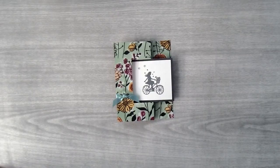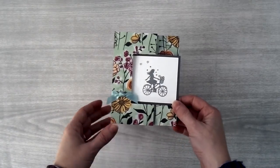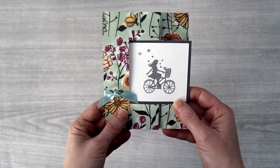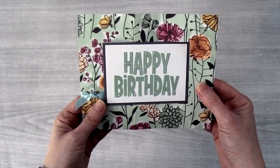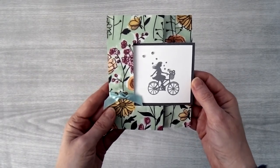Hi, I'm Brenda Quintana coming to you from the Beehive at QBsQuest.com. Today I'm sharing the second card in my new Fancy Fold series, where I endeavor to make fancy folds easier to create. Today we are tackling the Swing Fold card. The Swing Fold card requires some special cutting using a paper trimmer, but once the cutting and scoring is done, the card is really easy to finish off. When you open it up, the middle part swings around to the back, so it's a really cool card to give someone for a special occasion. I'll show you how to make this card from start to finish, so let's get started.